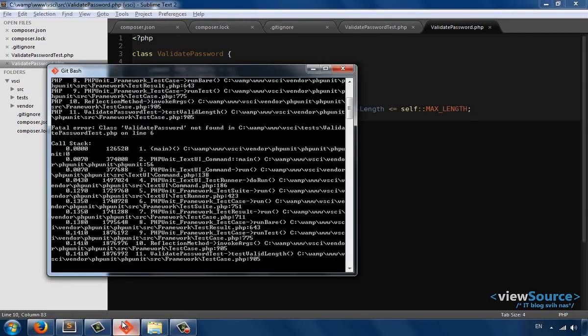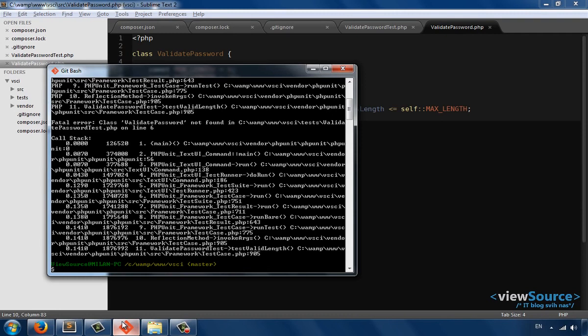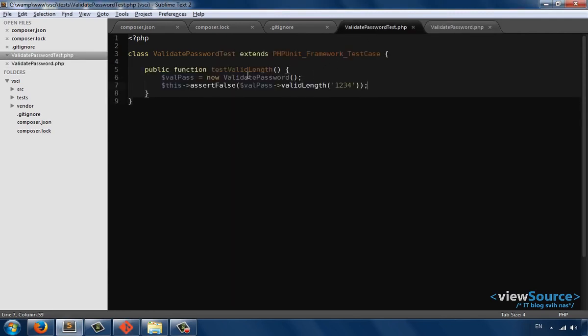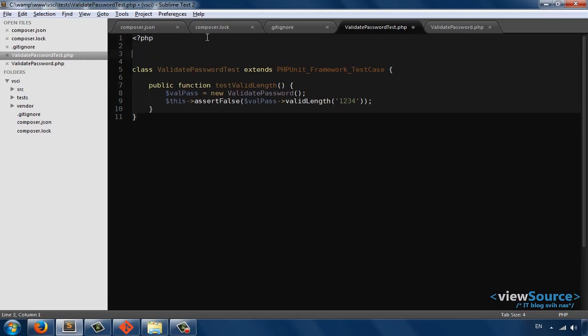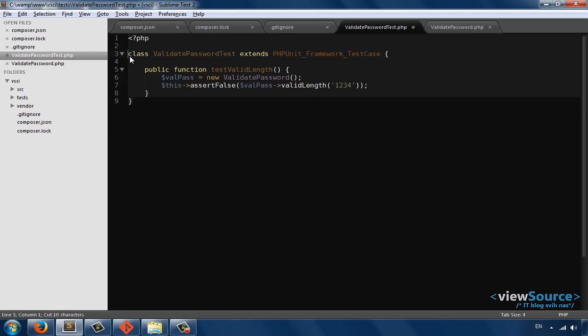When we try now, it still can't find the ValidatePassword class. And of course it can't. As you probably guessed, we created a class, but we haven't referenced it inside ValidatePasswordTest. There's nothing signaling that we're going to autoload the class, so it still can't find it. So we can require it within here at the top, but you know what? That would be a bit of a dated practice. Instead, we'll take advantage of autoloading using Composer, because it works out of the box. You don't need to do absolutely anything, it's already there. That's another nice feature of Composer.